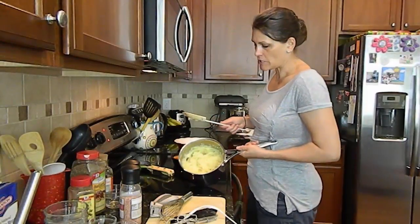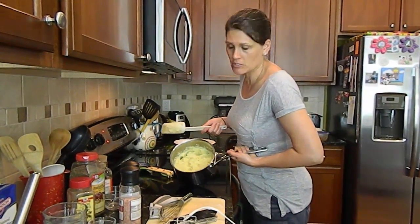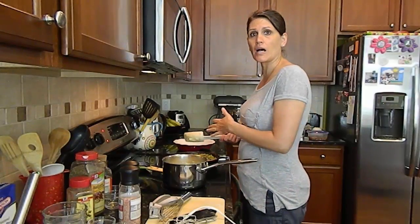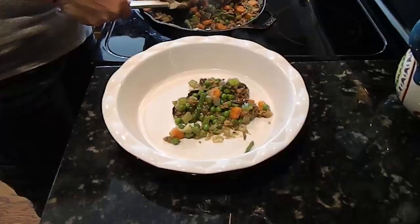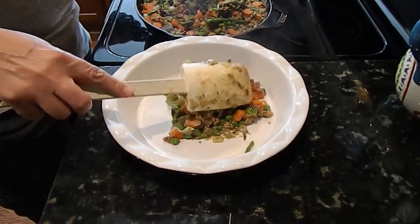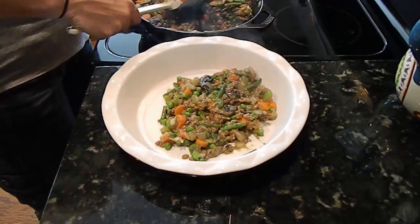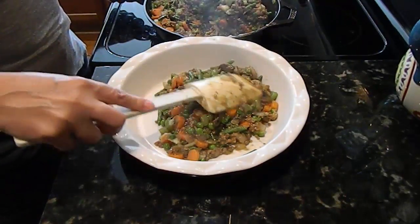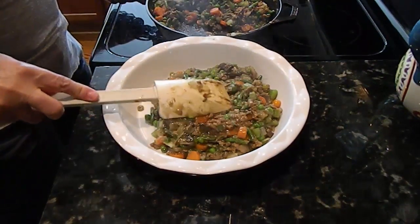Alright, so I finished the mashed potatoes. Now, if I were just eating these as a side, I'd add way more butter and way more milk, but that's just my preference. Since we're just putting this on top as a topper for the shepherd's pie, and we're just going to make sure they get golden brown, I'm just scooping out shepherd's pie mix. You want to just make it even in your casserole dish, or in our case, our pie plate.